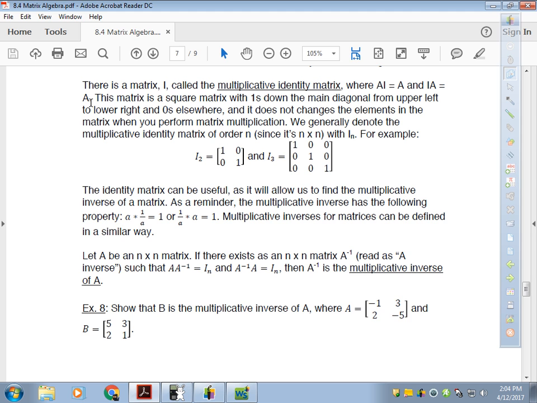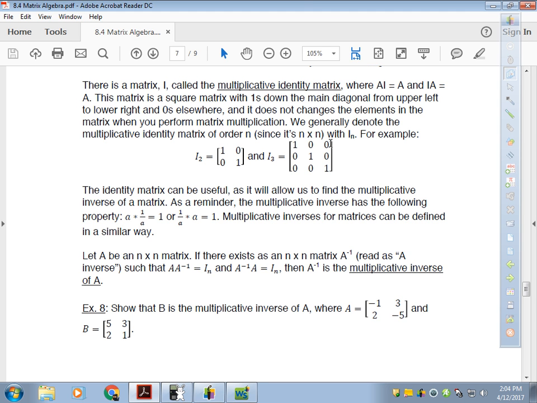Now, how do you make an identity matrix? It's actually really simple. You make a square matrix that has ones in the diagonal going from the upper left to the lower right and zeros everywhere else. You might recognize this because it looks really similar to our row echelon and reduced row echelon form that we talked about in 8.2. The two are actually related. They are tied together a little bit, and we'll talk more about that later. But that's what it looks like. An identity matrix is a square matrix that has ones in the diagonals and zero everywhere else.